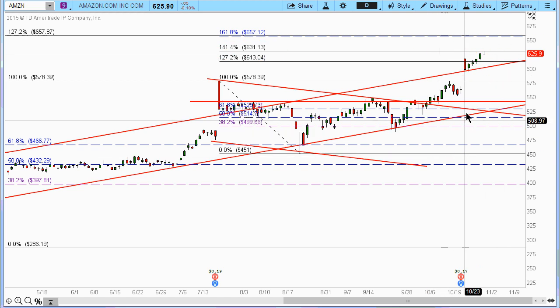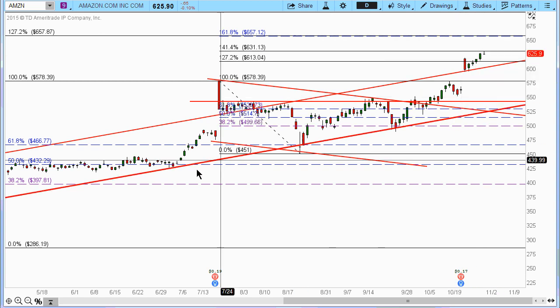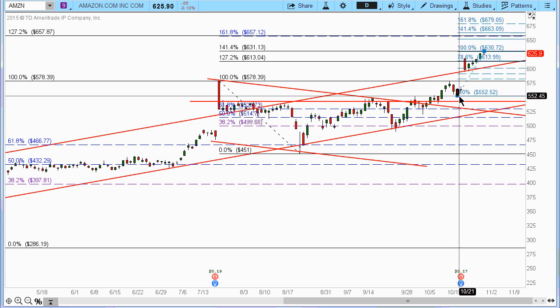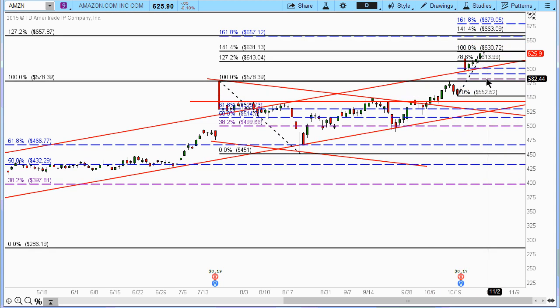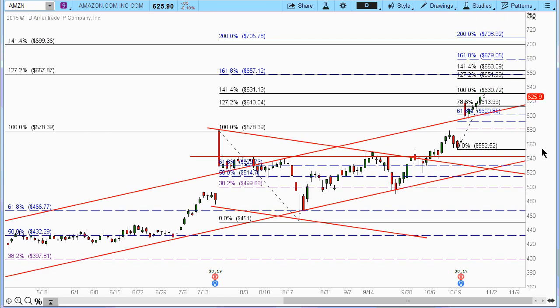And again, if we want to take a little bit of a Fibonacci swing, assuming this is the top of the swing, and get a little idea of what some of the potential levels are that we could see a bounce from, you see this retracement zone is right inside this gap and also close to this low here. Okay, so this is 600. Okay, see this.